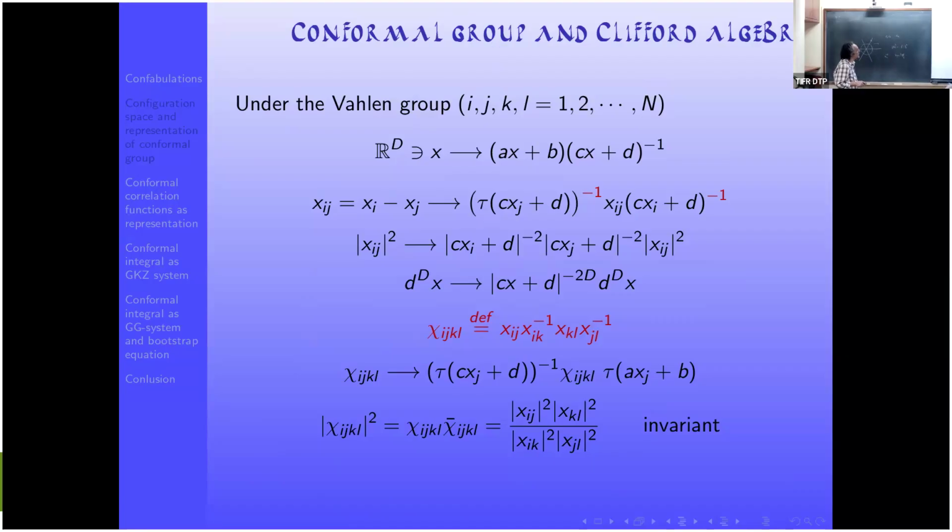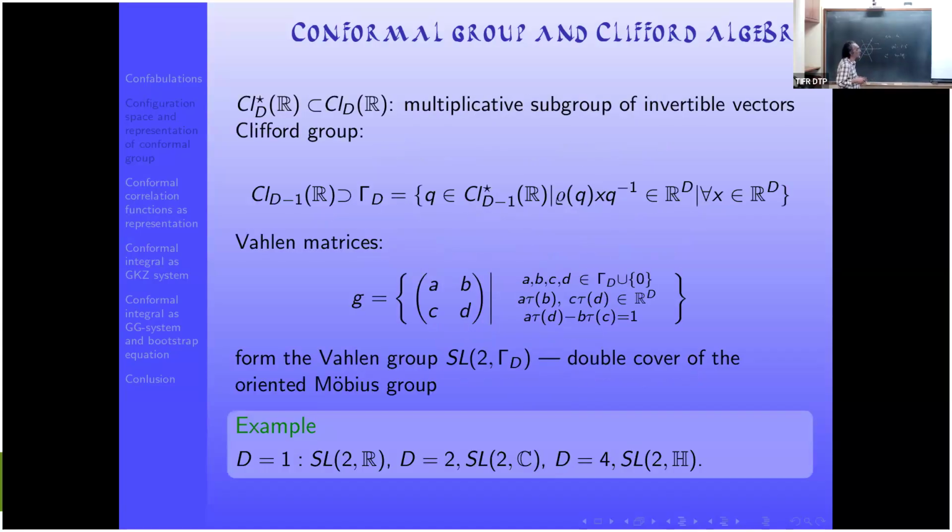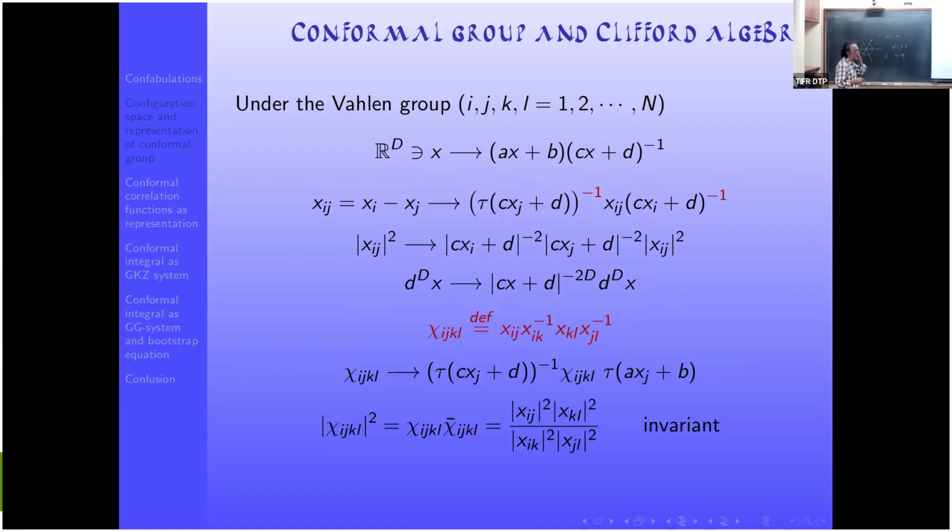The only thing I had to do is rewrite this carefully. I have to order this properly: ij, then ik, then kl, then this. But one can do that. If you don't order properly, then it will not be embedded. So I was slightly careful in ordering, of course, since we are talking about non-commutative stuff. But in the end, all I need is this. By the way, these Cliffords directly go over to the spin groups, we know that. So in principle, I can incorporate spins as well. I have not done that yet.